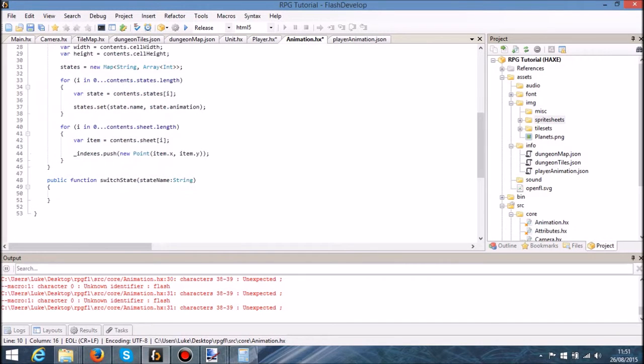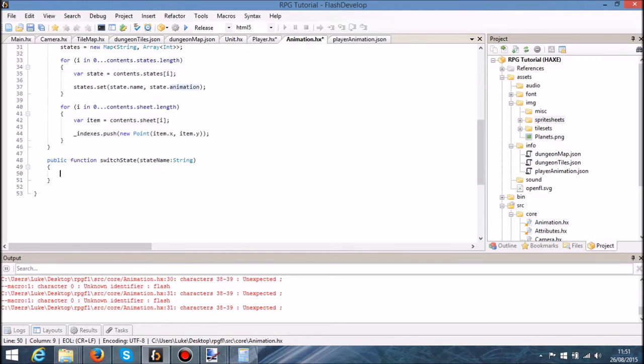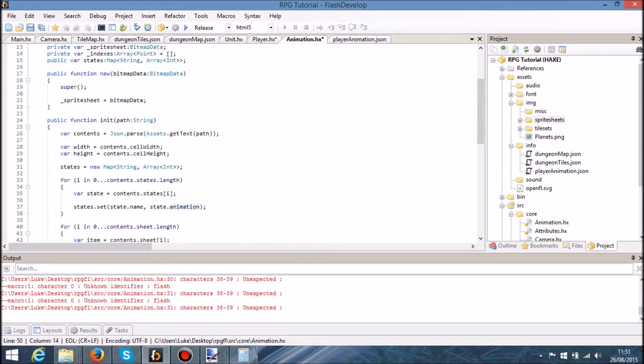So if states.exists(stateName), then what we want to do is copy the first value within that array.